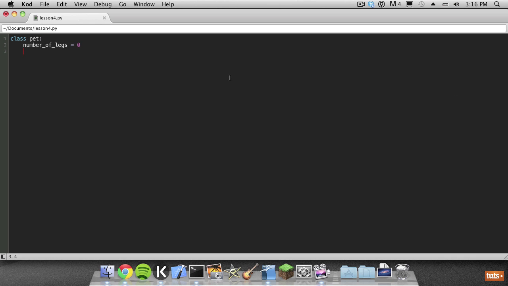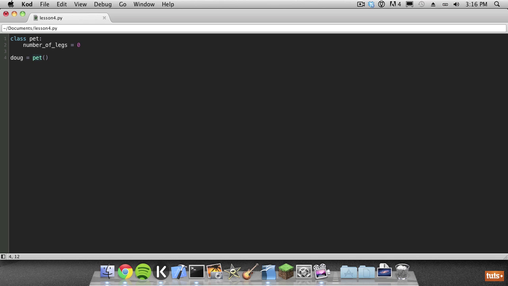Outside of the class, so without any indentation, let's make an instance of the class and store it in a variable. Give it the name of our pet. I'll call it Doug. To make a new instance of this class, you simply type the name and then a pair of parentheses. At this point there's no need to worry about the parentheses, but later on you'll see that they're there because, like a function, there's a way of passing in a variable for use by the class when you first create the instance. So we'll say Doug is a pet. So now we have an instance of a class.